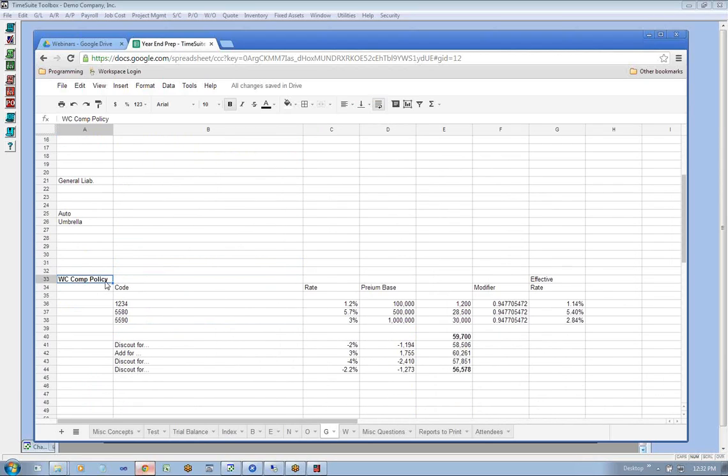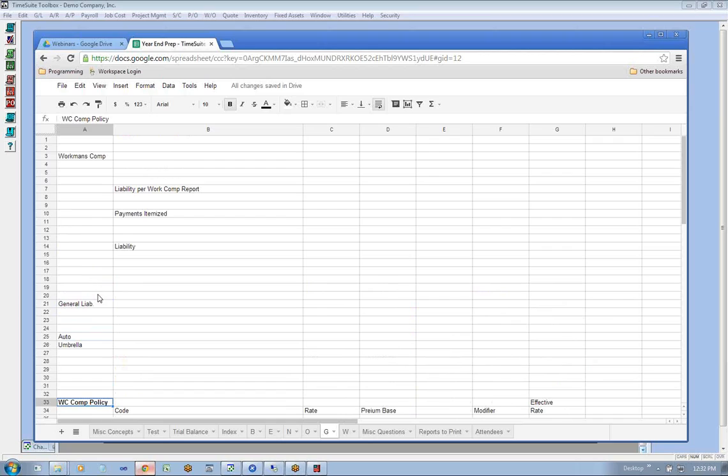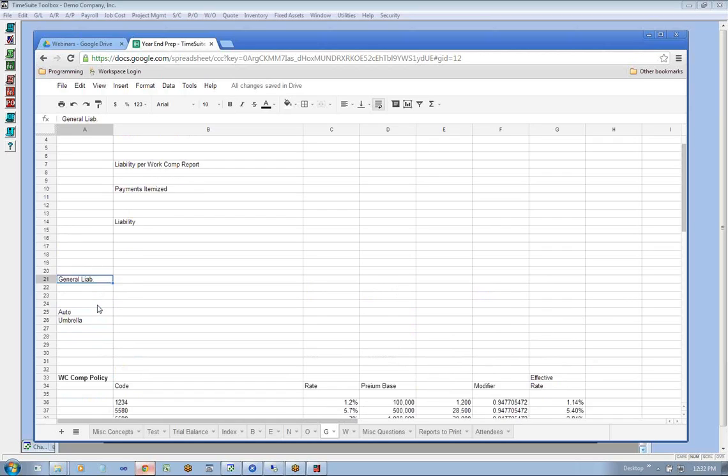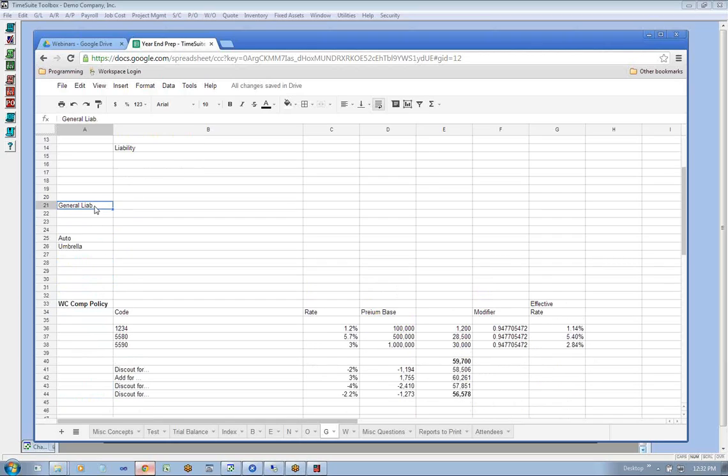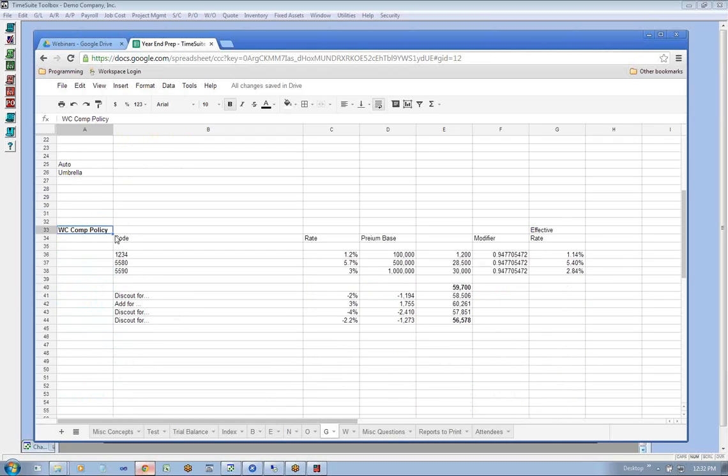We go to our policies. The workman's comp, the general liability insurance can be calculated in a very similar way to the workman's comp. If you're a subcontractor, if you're a general contractor, you're going to typically pay based on revenue. Subs pay, or if you're a self-performing GC, you could be paying on subs and labor.